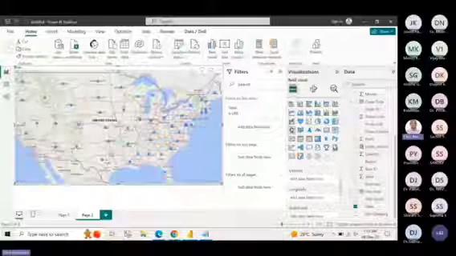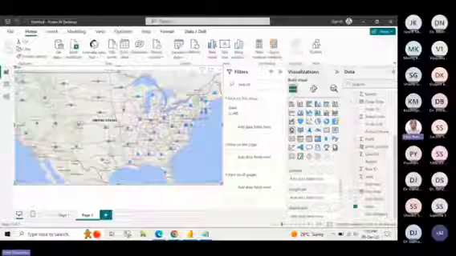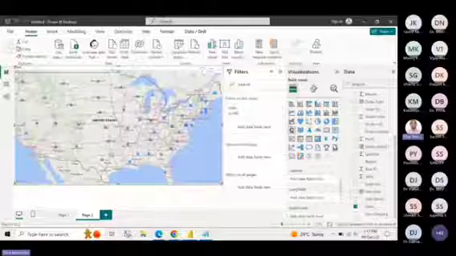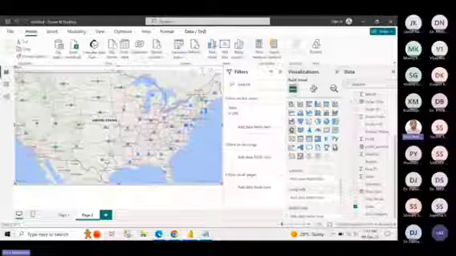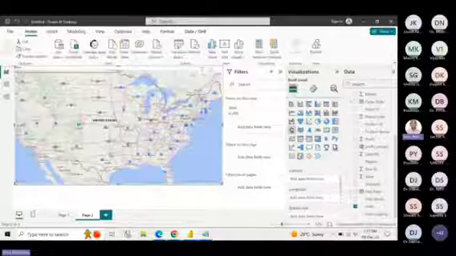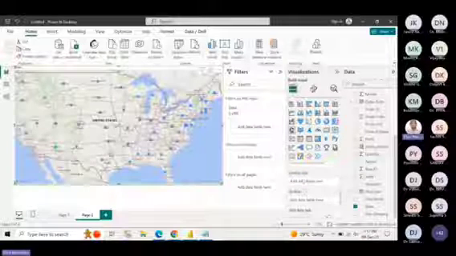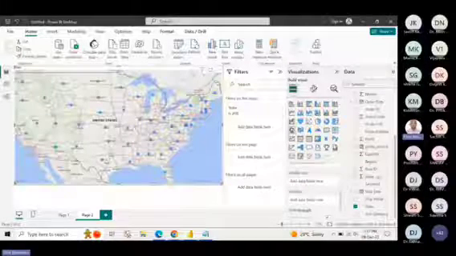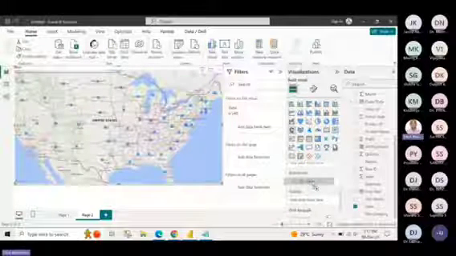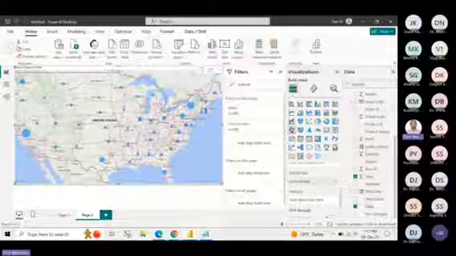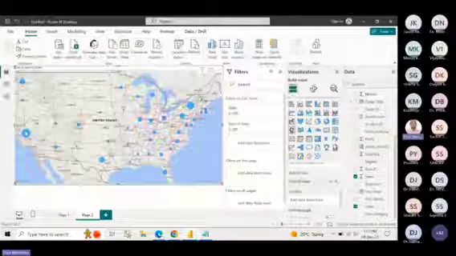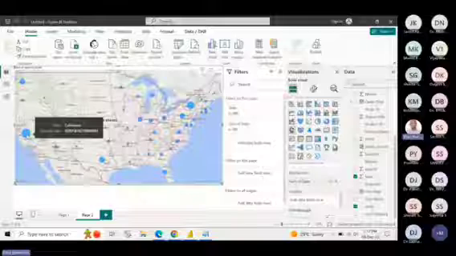Now see here, each state has the same bubble size. I want to differentiate which state has the highest sales and which has the lowest, depending on the sales amount. So I need to vary the bubble size. I'm highlighting the bubble size and supplying the sales column. When I do, you can see the bubble sizes of each state change. Some increase, some decrease. States with the highest sales have big bubbles, and a small bubble means lowest sales.